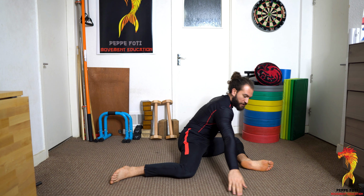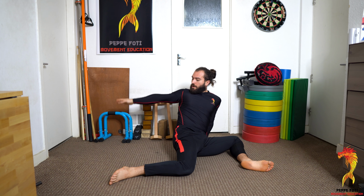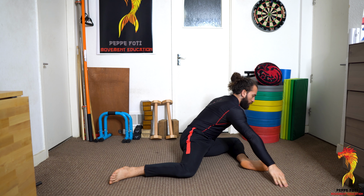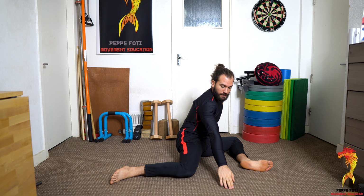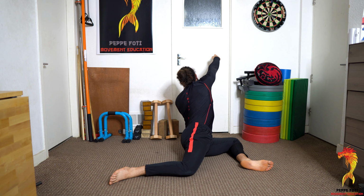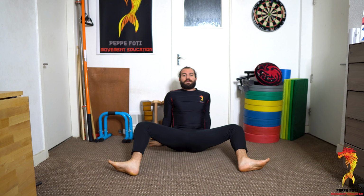Number three. Reach all the way around, lift the arm, touch that wall behind you, all the way around. Three, we have two more to do. Reach all the way around that front leg, stretch, twist, rotate through, and four, just one more, guys. Reach all the way around the front leg, lift the arm, reach for that wall behind you, rotate through, and finish. Perfect. We're gonna repeat the same exact thing over to the other side.